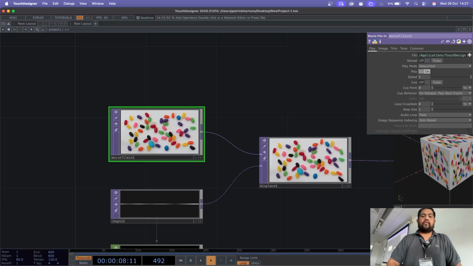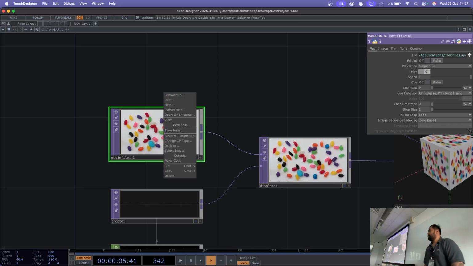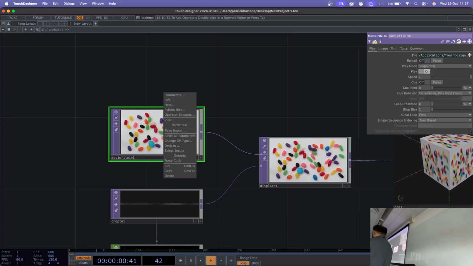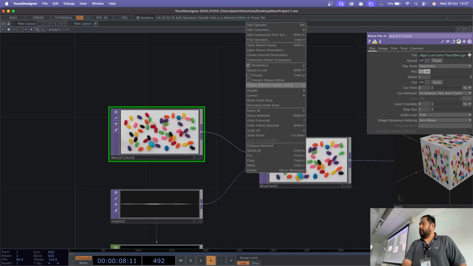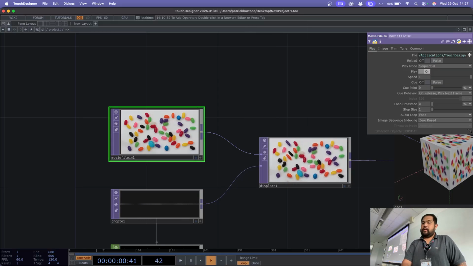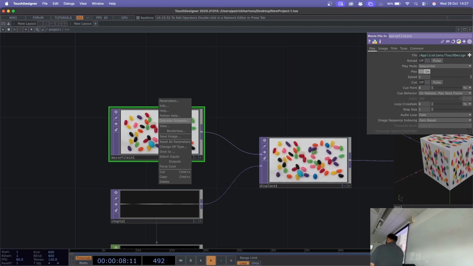What I would like to show you is, click on your operator and right click, yeah, it will open another window option. But don't make a mistake, don't click on the network. This is the network. If you right click here, it will be different. So click on the operator, right click, and you will see there is an operator snippets. You see that? This one. Can you find it? Click on it.